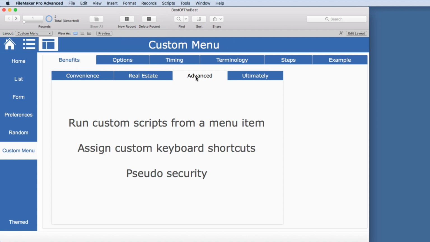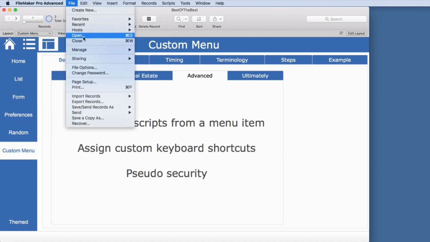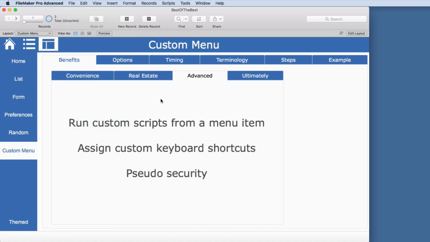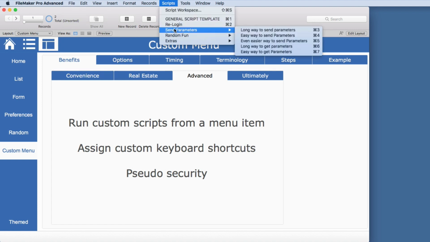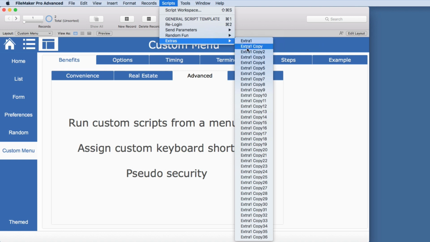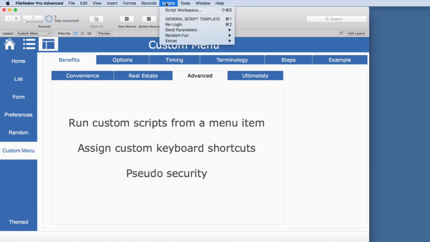This comes down to some advanced features, that maybe we spend too much time on the advanced parts and not enough on some of the fundamentals, but we can run custom scripts from any menu item. Any of these commands here, we could turn into a script. So if you want something different than just close, we can have it do all kinds of things as soon as we turn it into a script. And we do have this script column here, but we're kind of limited in what we can do, and it can get a little crazy, and end users may not necessarily think of this as the place to go.